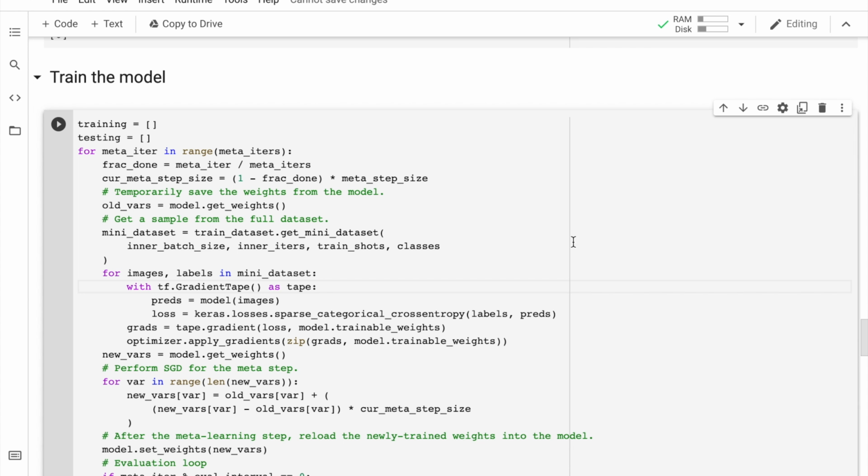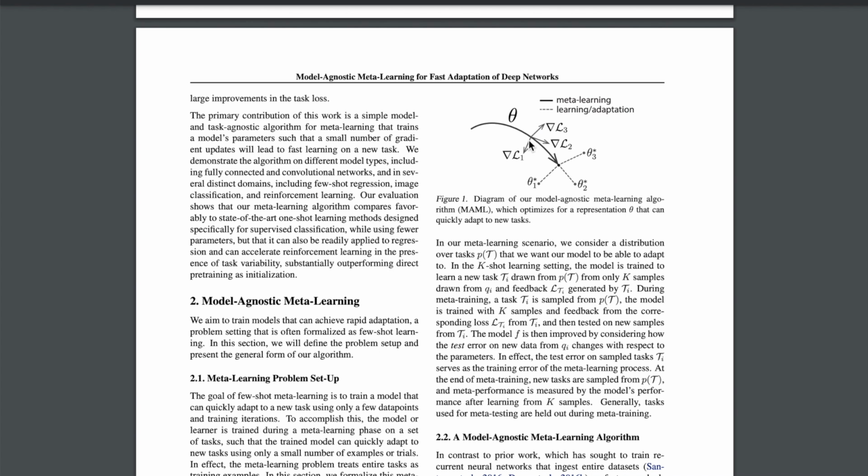Next, we're looking at the training loop itself. This can be a little bit of a confusing thing, but it's not so bad once you separate this idea of the meta iterations and then the inner iterations. Meta iterations describes overall how many times we're going to be updating our global initial parameters theta. This is the product of our search, trying to learn the best set of initial parameters for adapting quickly to learning each of these new classification tasks.